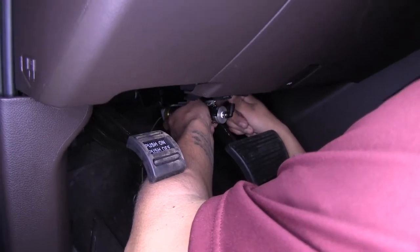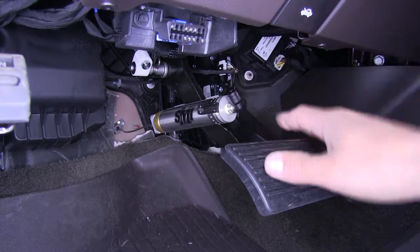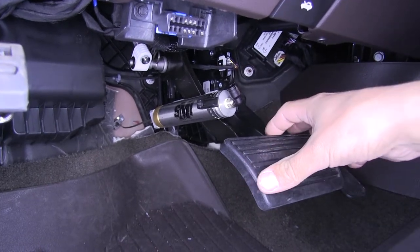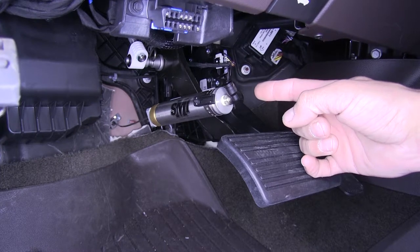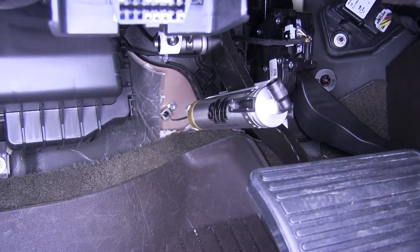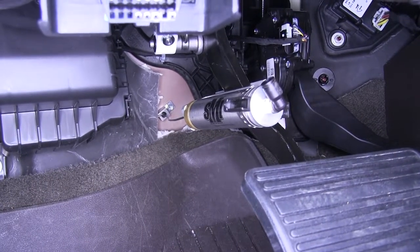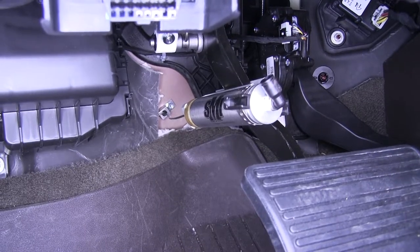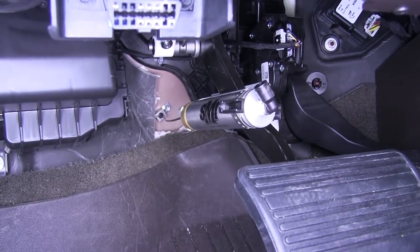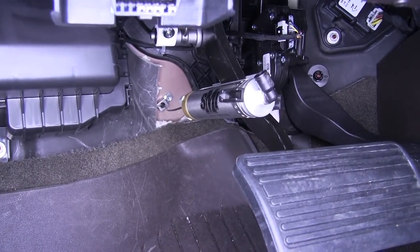The cylinder is already installed here. It's a clamp that goes around the brake pedal arm itself — make sure it's high enough that it's not going to interfere with normal driving, but keep in mind the lower the cylinder is mounted the more leverage it's going to have. Looking back towards the firewall there's an anchor point attached to the cable that goes in using a self-tapping screw. Position the anchor point in line with the cylinder and about an inch lower so when the pedal is depressed it's pulling straight out of the back of the cylinder. There is an adjustment screw on the anchor point requiring a 5/32 allen, adjust it so you only have about a quarter inch of slack.